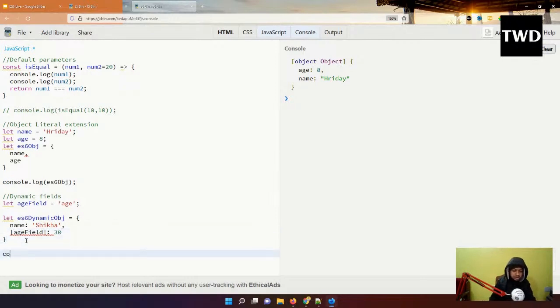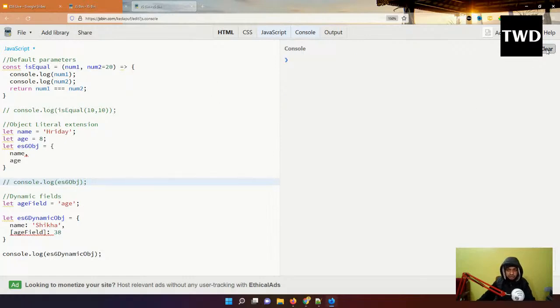This is very powerful stuff, and we generally use this feature a lot in programming, because if we can control the value from outside, it reduces the code a lot. See, now this age field has become age. The power is that I can do something else from here, which we are going to pass again and again, so we can do anything here. This is the power of dynamic fields.